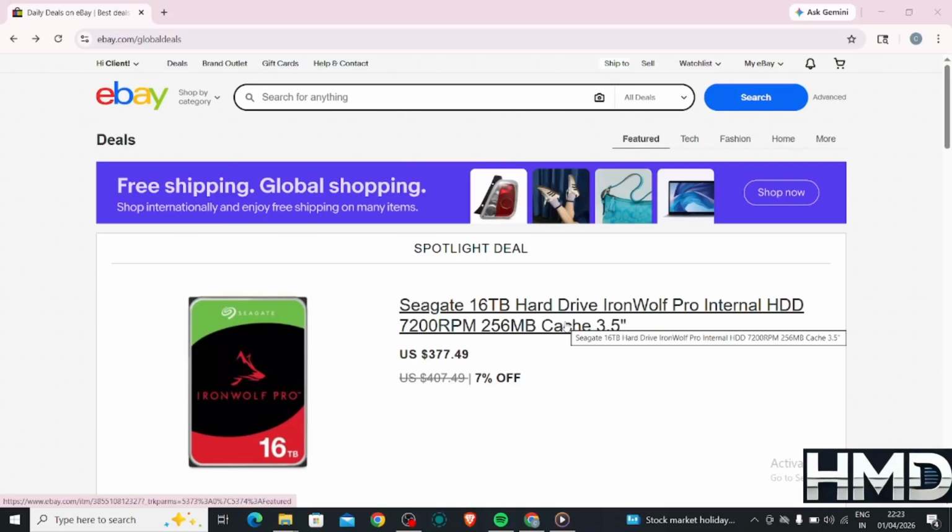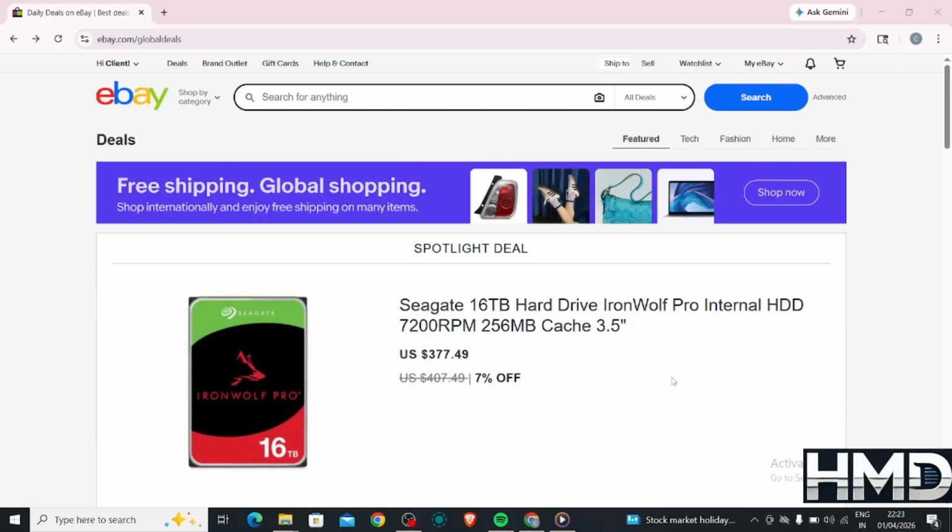If you want to make your eBay listings more attractive and professional, adding pictures directly inside the description can really help. In this video, I'll show you exactly how to add a picture to your eBay description step by step. By the end of this tutorial, you'll be able to enhance your listings and give buyers more visual details.